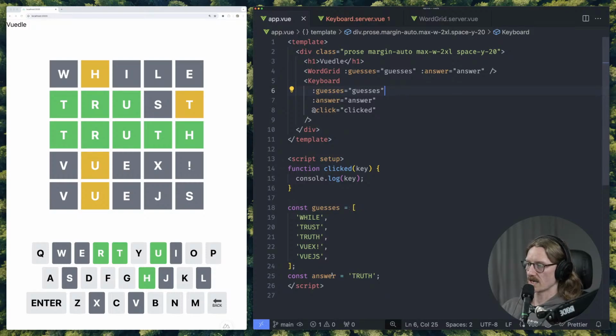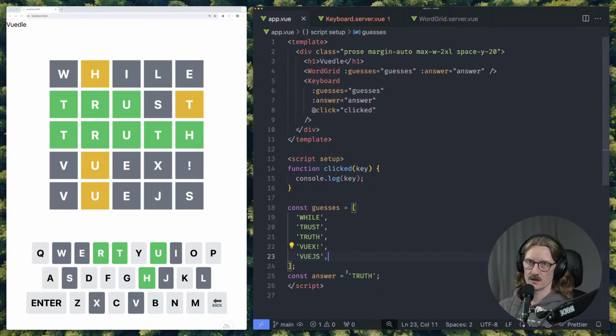Here we're passing in these guesses: trust, truth, vuex, then exclamation mark, and then vue.js. If we pass in the correct answer as being truth, then we see that it will highlight this one entirely in green, which is correct.